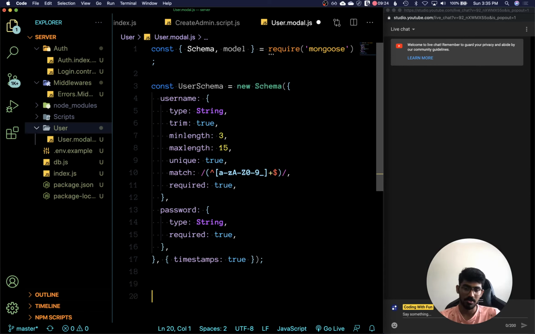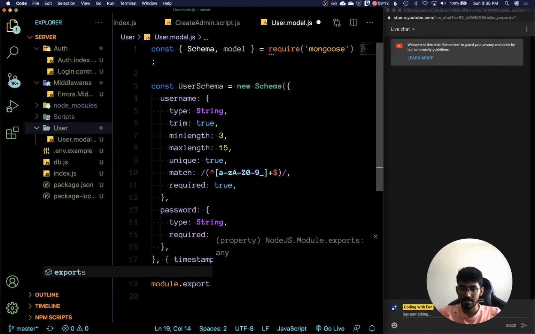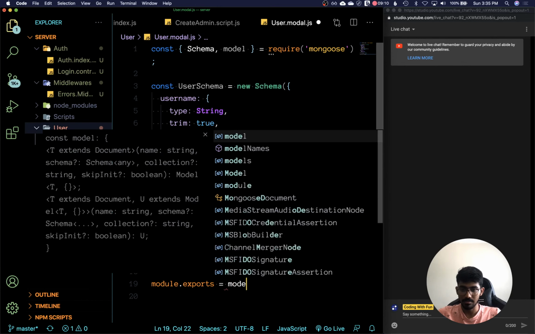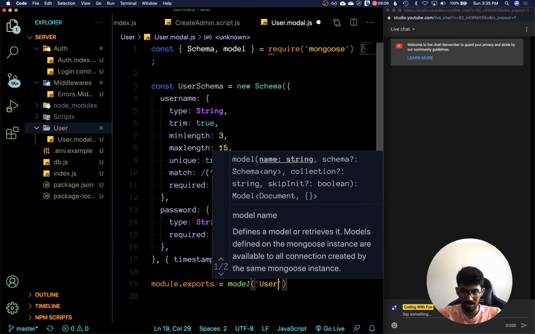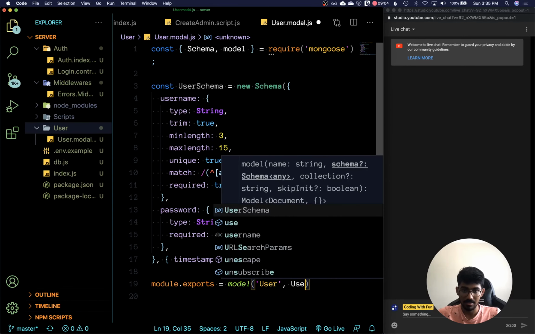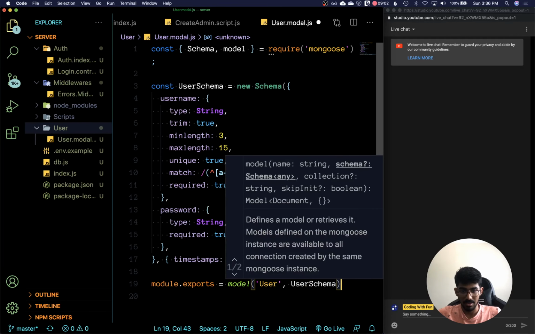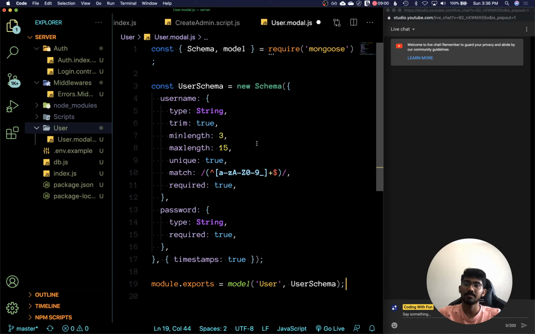It's kind of a MongoDB feature, so that is really cool. Otherwise, in other databases you might have to implement that feature in your backend server. So yeah, let me just export this schema as a model. We will name the database as user, and we will send user schema for the database.